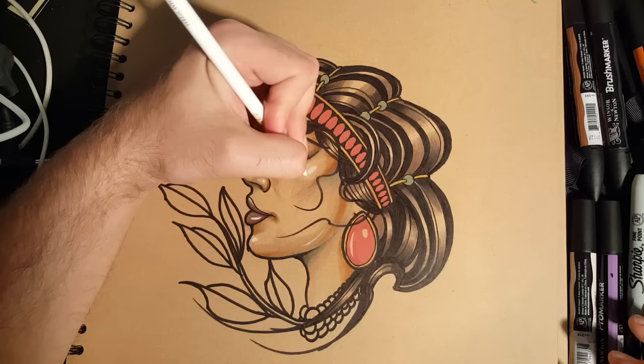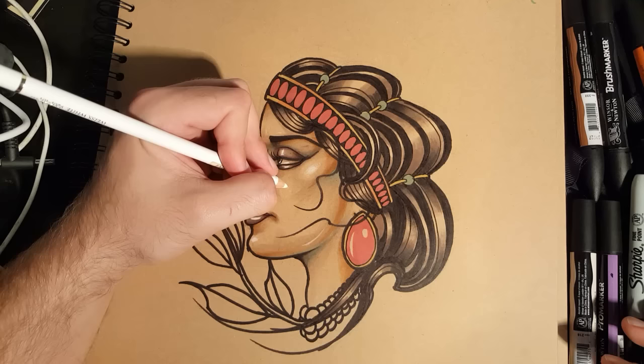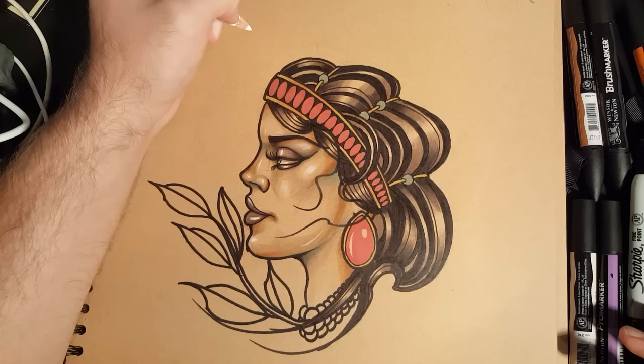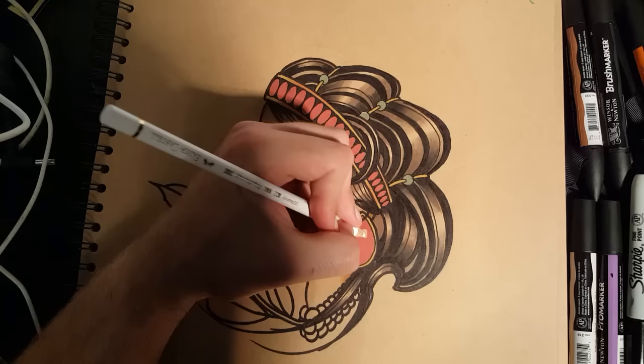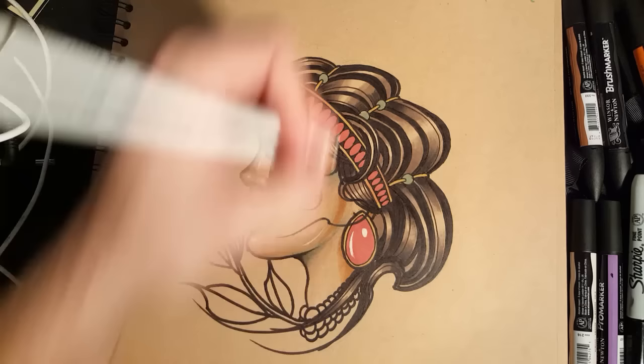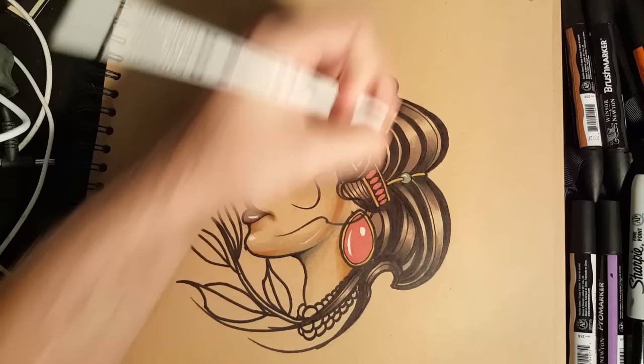Maybe a little bit of white just in there. Just a little faint hint of it. On the cheek. And up there. And just a little bit in each one of these, just little highlights to the corner. Just like so.